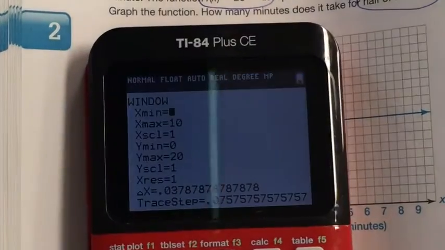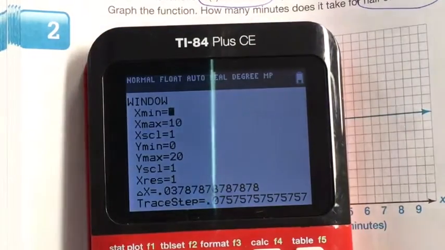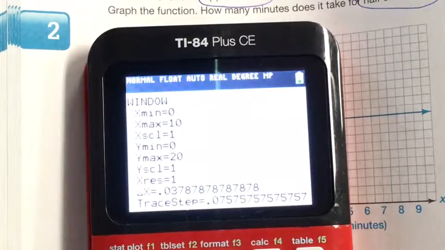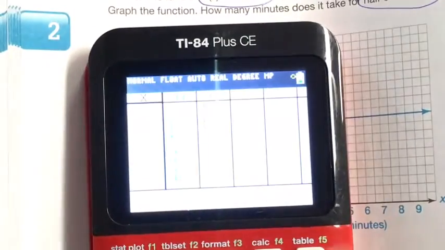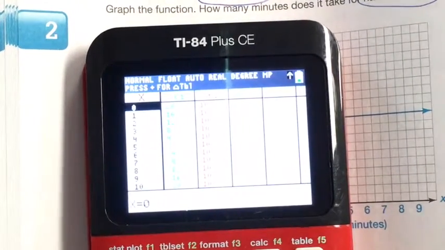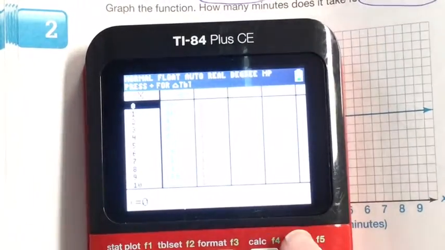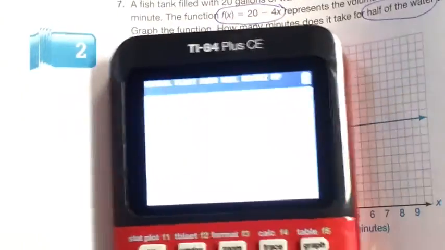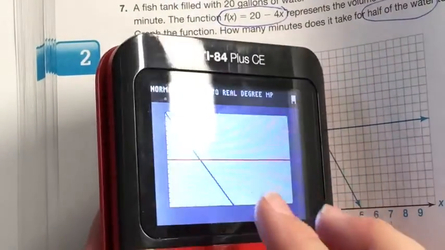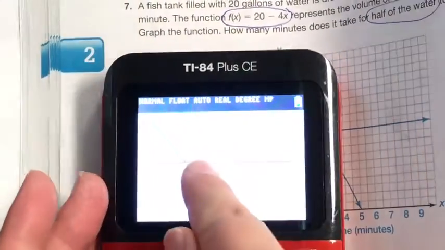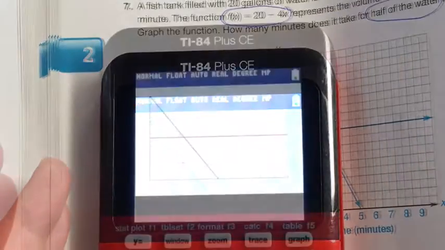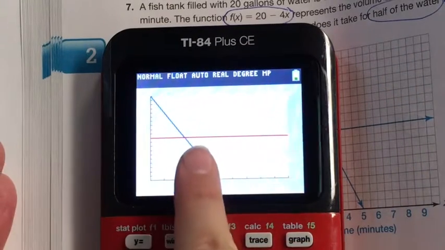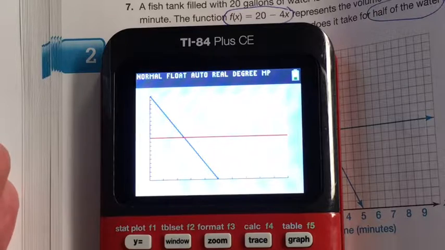This is how you find the intersection on the TIs, on the TI 83 and so on. So you graphed it. Oh, I did the second. I did not mean to. You graph it. And then, oh, it's having a hard time here. Let me see, there we go. Okay, so here we are on the TI 82, 3, or 4.